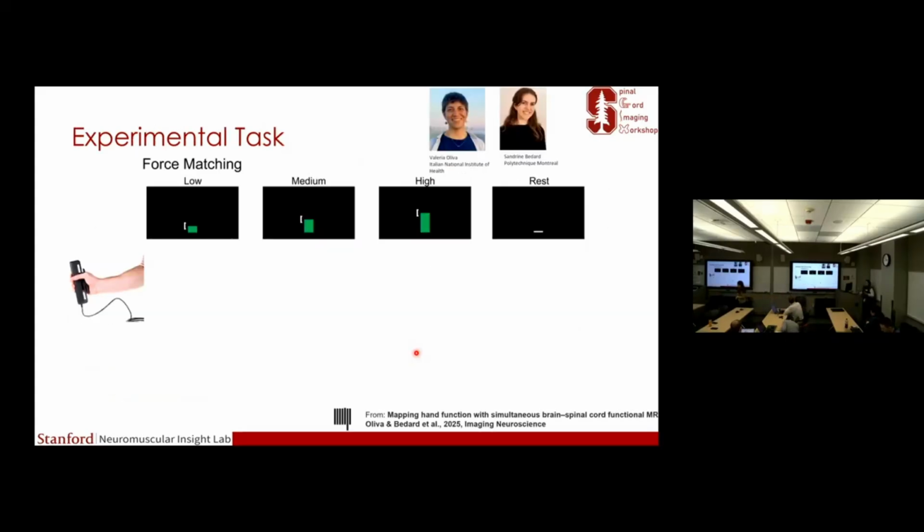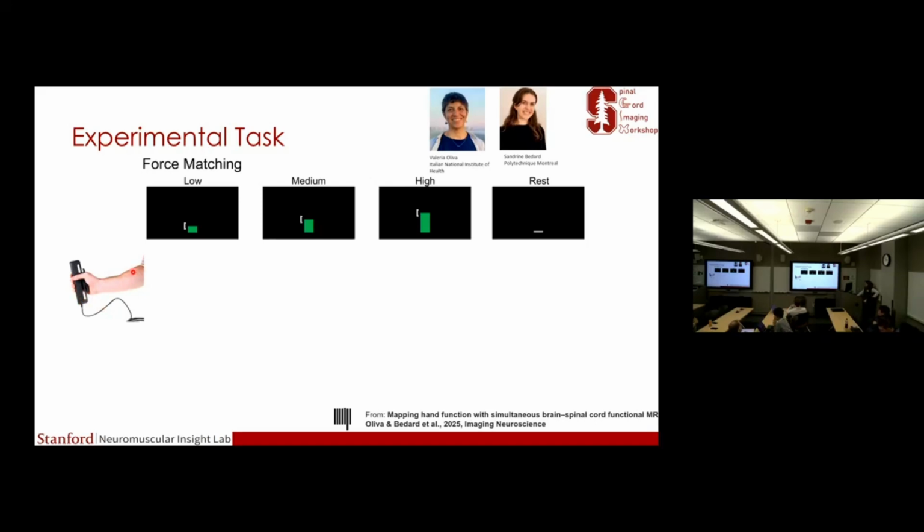And today, the task we are going to be using is collected by Valeria and Sandrine, so I have to give credit to them. You can find the original publication here. I think I already have sent it to you, but if you don't find it, please ask me. In this task, these are all healthy participants.